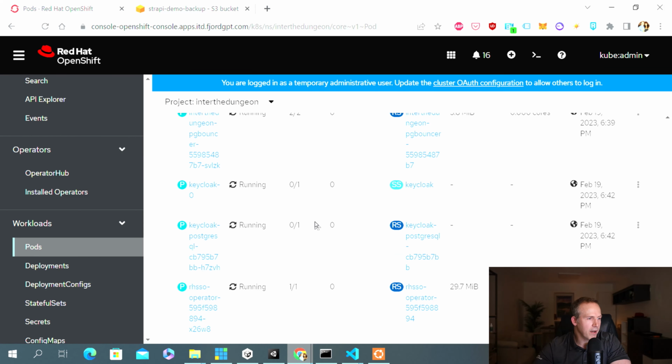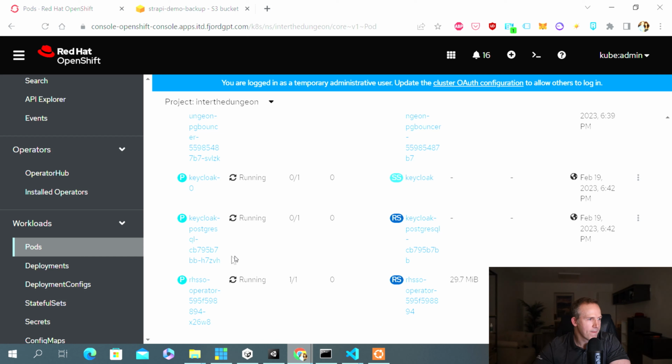Let's go back to the pods. What it's doing is spinning up its own database. This operator is responsible for all of the work. There's a pod acting as a controller that is checking the declarative nature of the YAML that it's given. We just use the default, and then it creates the Postgres database for keeping its data model, and that's completely separate from the Postgres database we're running for Strapi.